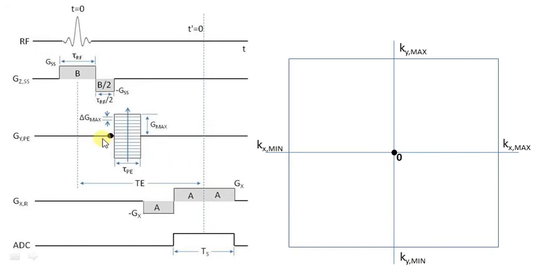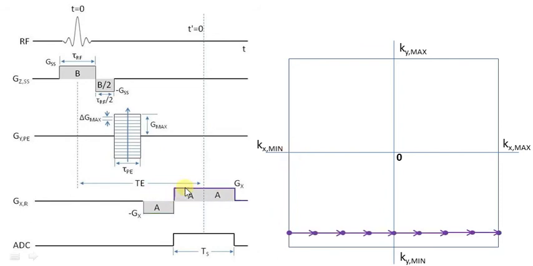So let me back up one step. We're back at 0 k-space. Now we apply a negative going phase encode, but it's slightly different, because we just applied the larger one before. Now we're applying a slightly smaller phase encode gradient, which moves us to this position approximately in k-space. So we're not going all the way down to k min, but we're going here instead. The next step, we apply the read gradient again. This is the same amplitude, which brings us to this position, to kx min.